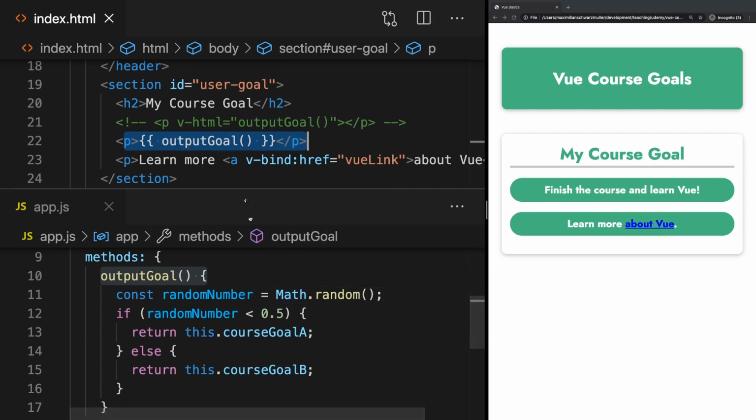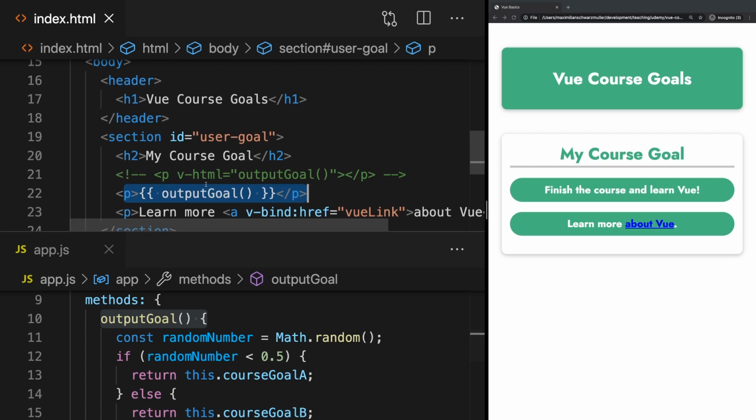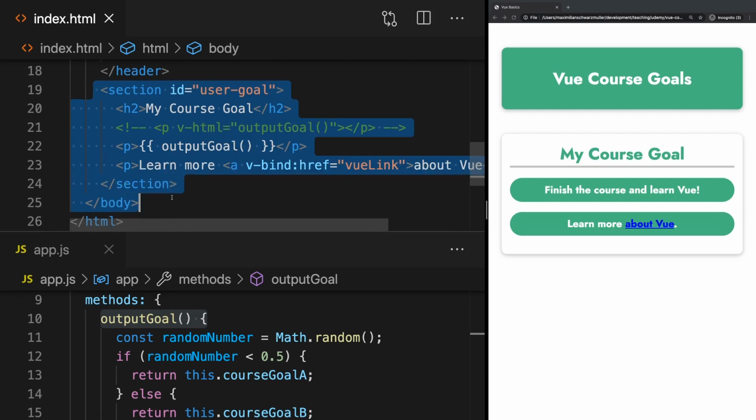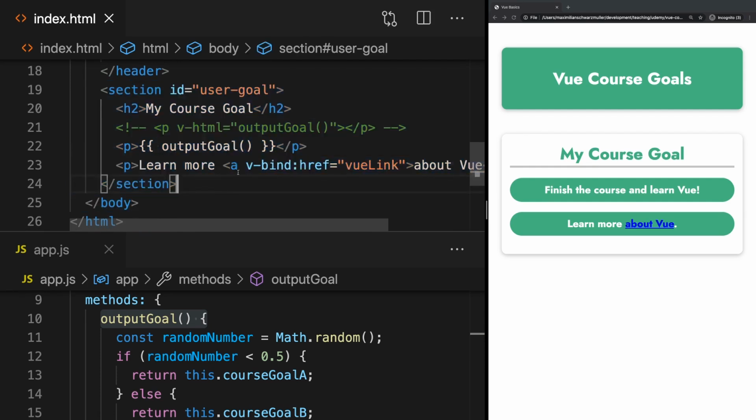And that's what you'll learn about thus far. Now, therefore, when we work with a framework like Vue, we typically say that we use a declarative approach, or that Vue uses a declarative approach. And that's just a fancy way of saying we, as a developer, define the goal. We define a template, you could say, of the content we want to have. We mark the parts which are dynamic, like this one, or like this ref attribute here, which is bound with v-bind. And Vue will then do the rest for us.